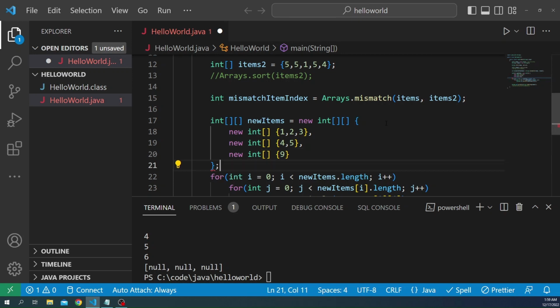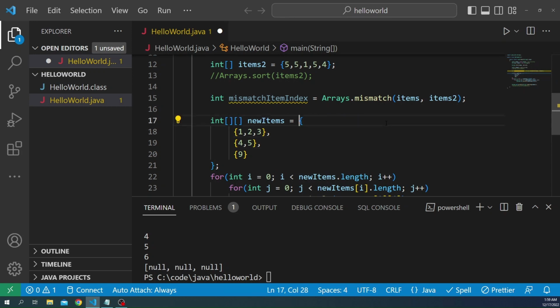This is just one element. Or the simplest of all is we can just get rid of all these and declare it just with that.